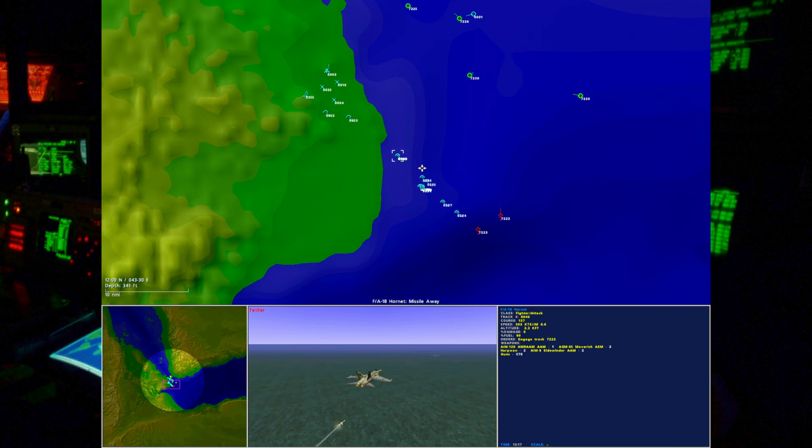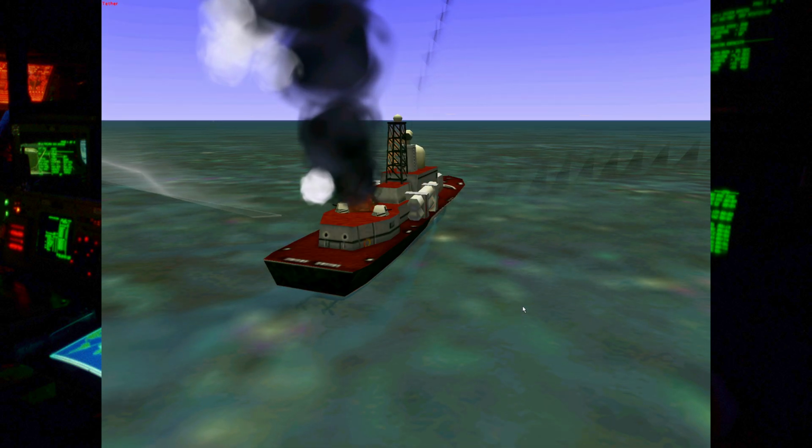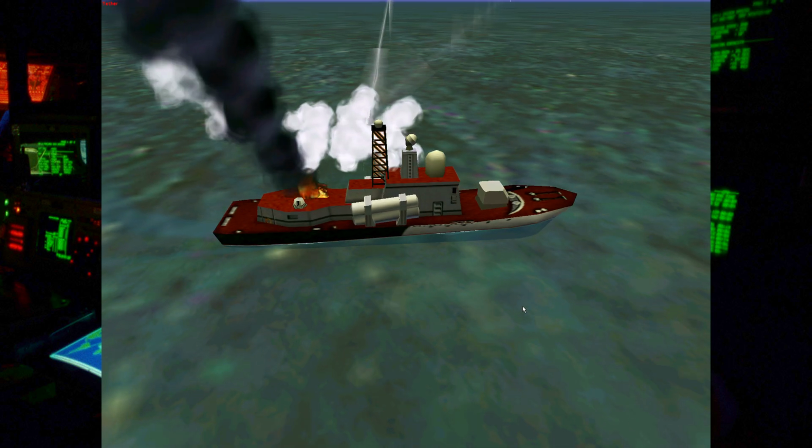7223. Can do. Roger out. Kill track 7222. Can do. Roger out. Weapon away. Track. Stop. Kill track 72. There they are. And Maverick. Weapon away. Track.